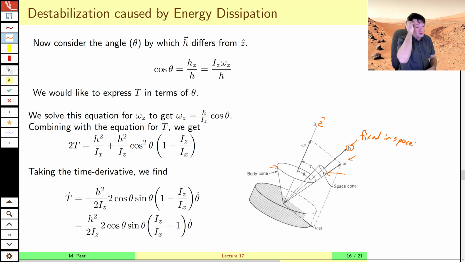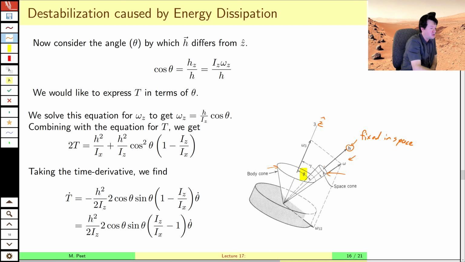So the orientation of the body, how is that going to evolve with respect to that fixed spatial vector? And so we have that original theta, which we defined earlier, which defines the orientation of that z component with respect to angular momentum. So we already defined what that was. And now we're going to play with it a little bit more.